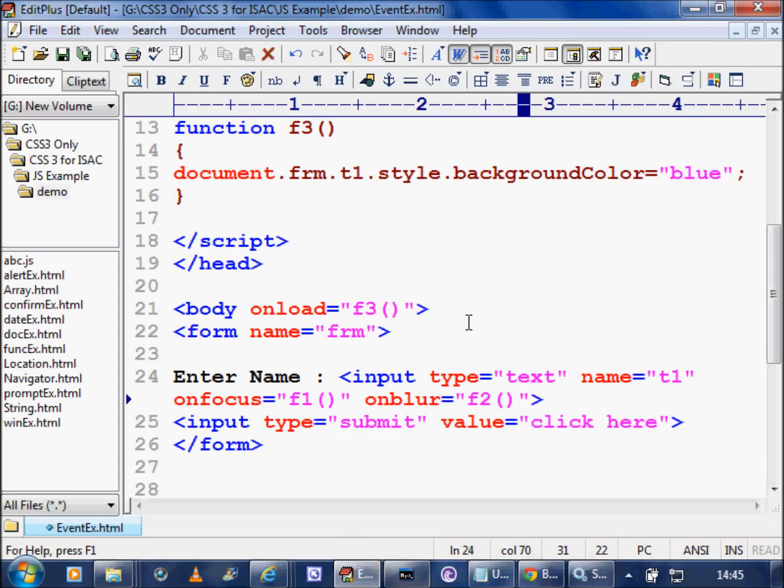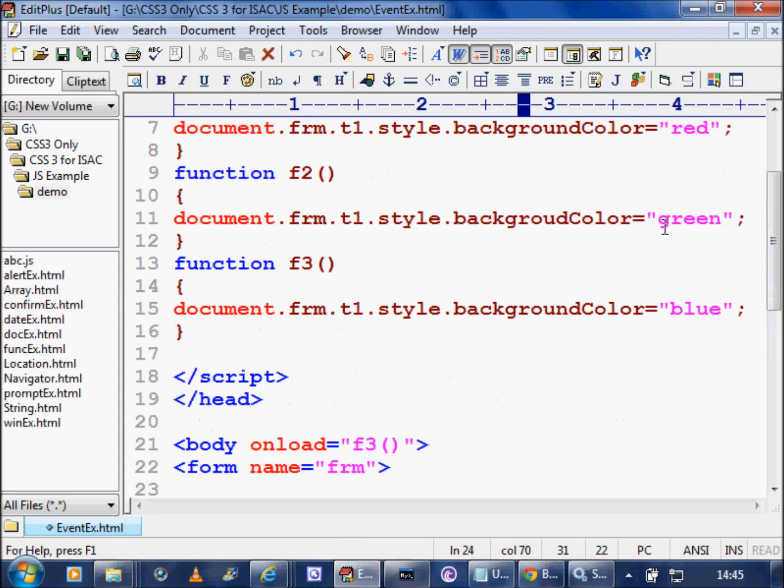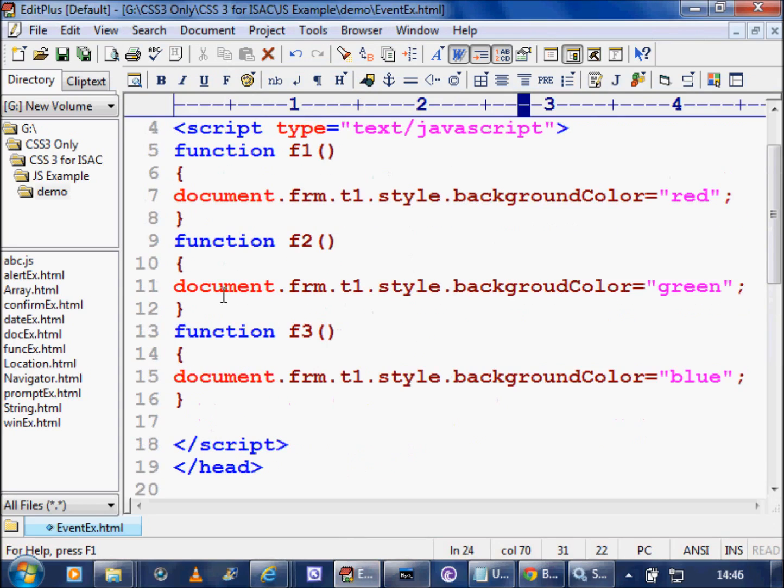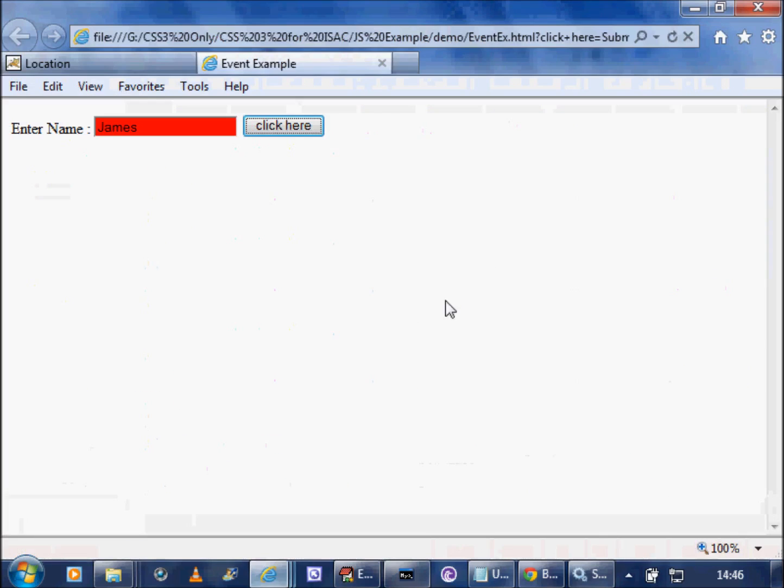I have to check. I said green. Could be some mistake here. Document.frm.t1.style background color. It's correct. N is missing here. Now it is correct. So go here and just refresh once.